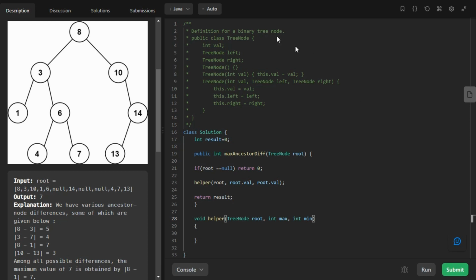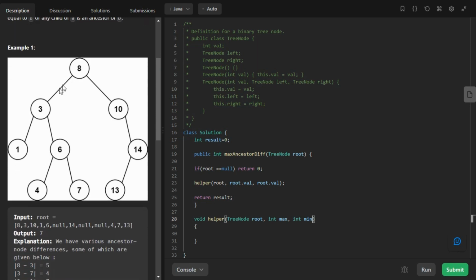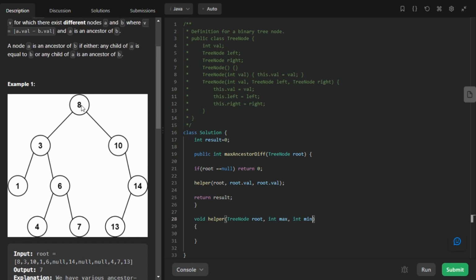So what's going to happen over here? Let me explain. Once we are on any side of the tree, just imagine this is the root node, the number 8. If we are on the left hand side of this particular tree, what will be the maximum value? I'm just considering the left hand side of the tree. Inside of this, the maximum value will be my number 8, that is the root node, so that's not going to change.